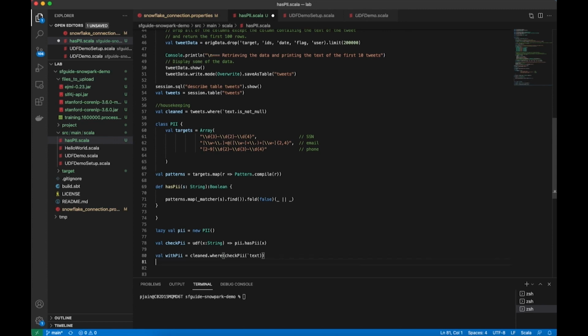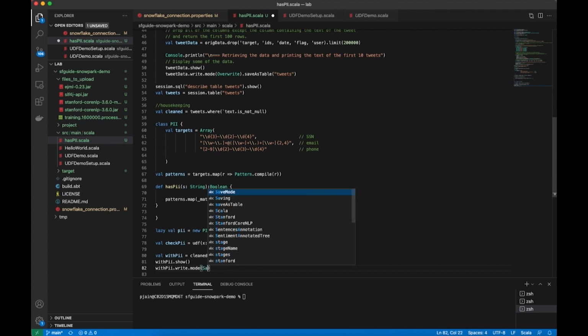And then simply show the with PII will suffice, but I actually want to save this, right? So let's save this. So with PII, that's my data frame that I just got. Write mode, save mode override.